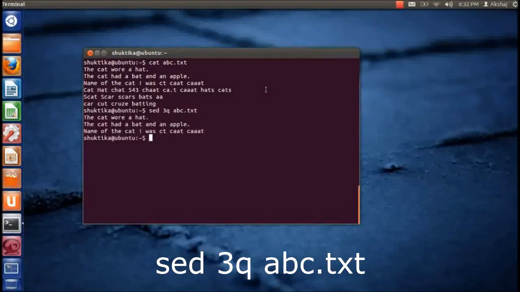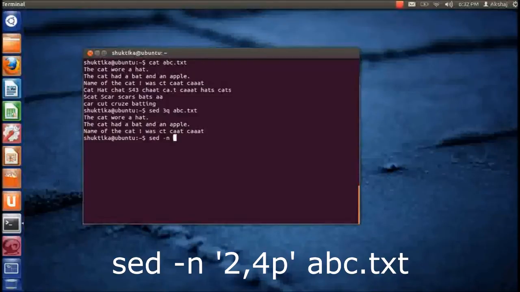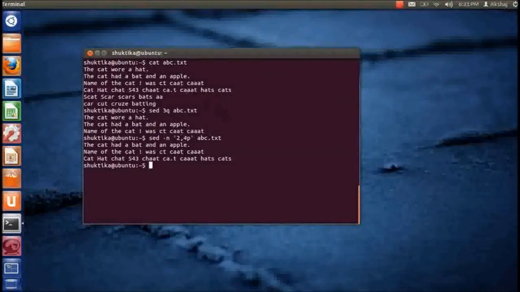As we can see, the first 3 lines are printed. Now to print lines from 2 to 4, we can type the following command. Thus, lines 2, 3 and 4 are printed.